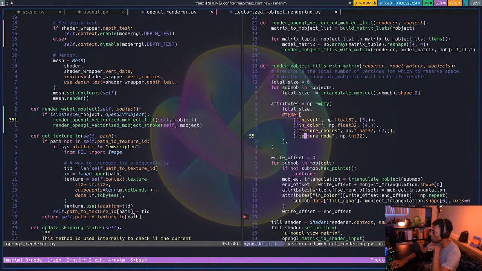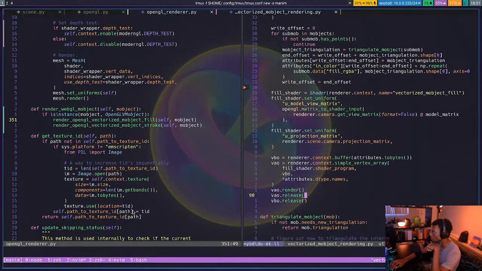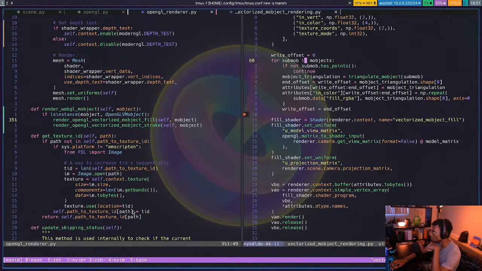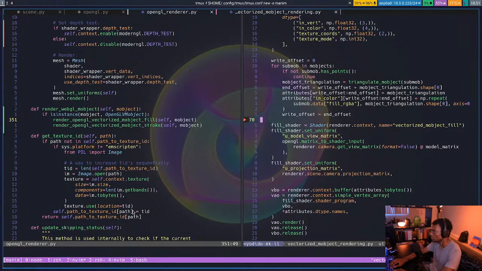Texture coordinates, texture mode. Even that, well... Yeah, I guess it's fine to leave all of this.